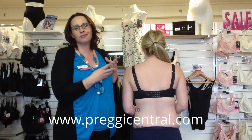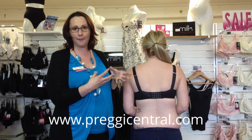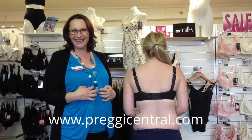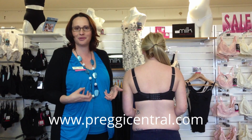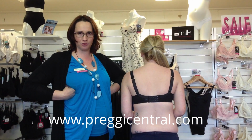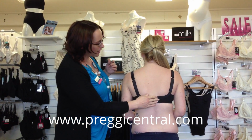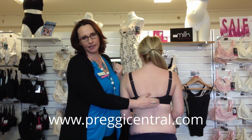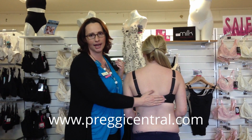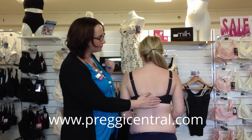There is not a lot more growth room happening through the third trimester. If anything, it's more about the cheeky little babies getting their feet under our ribs and having a bit of a play, which can make it a little bit uncomfortable through the rib area. So we do want to make sure that there is a little bit of room there, just in case Kelly starts to get uncomfortable, and she can extend the bra out a little bit.